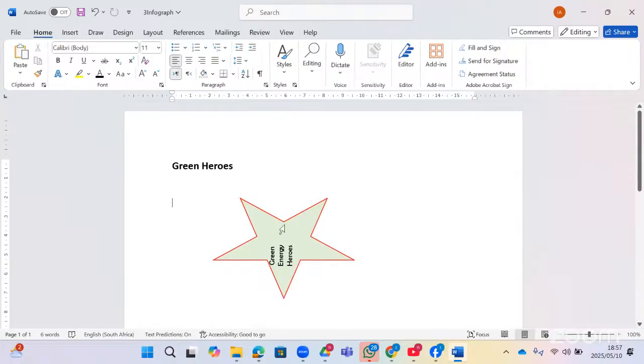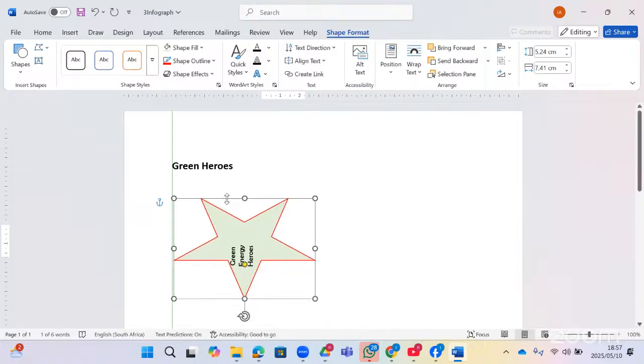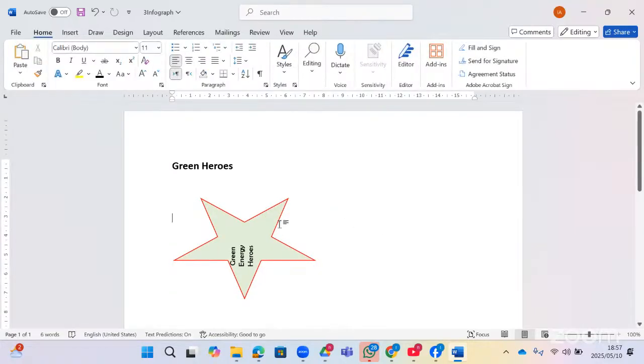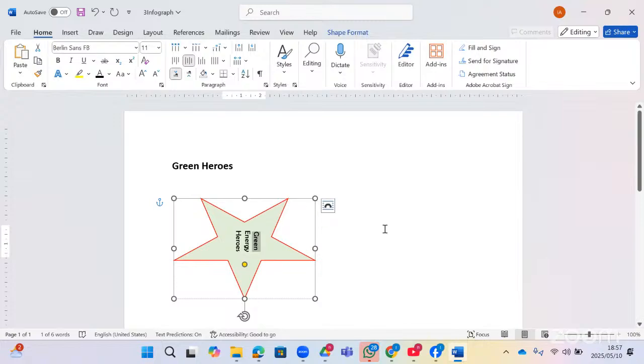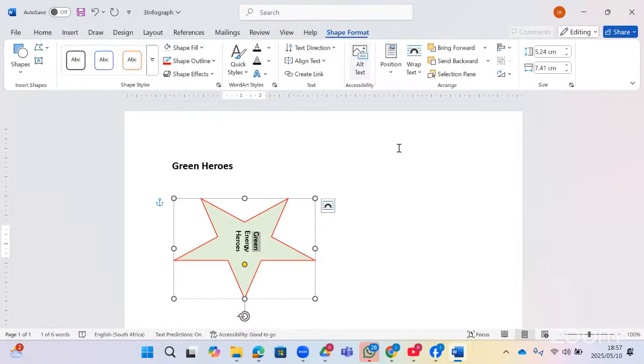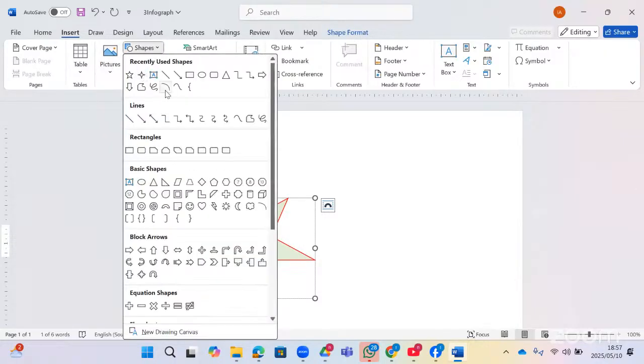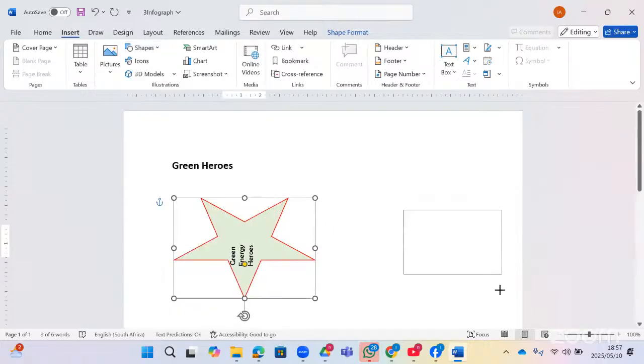Now, again, for the shape, we can also create what we call a link. Let's say we have another link here. We can create a link. Let me draw another text box here.